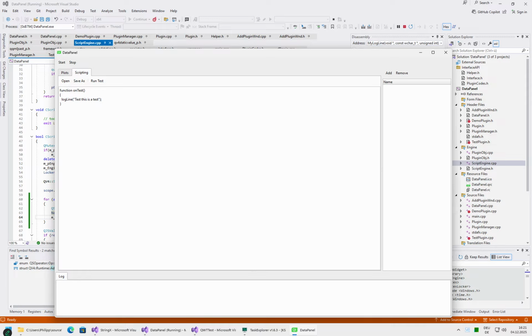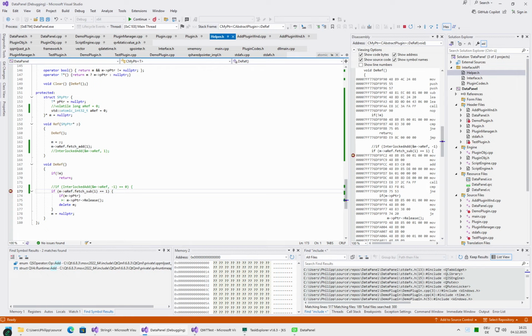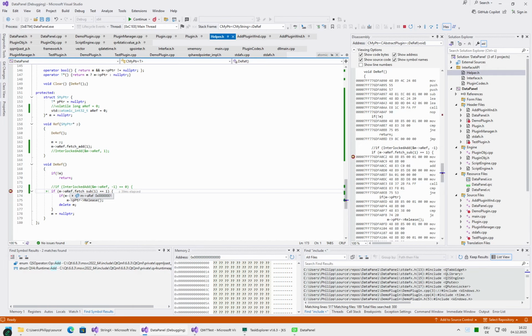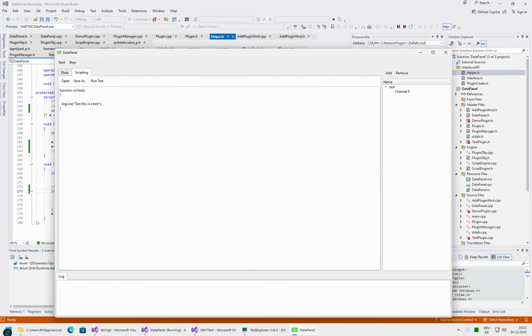So we first add a plugin, let's call it test. So we have fetch 2, we subtract 1, and we didn't break, and now we have 1, we subtract 0. Yeah, okay, so this is working correctly.